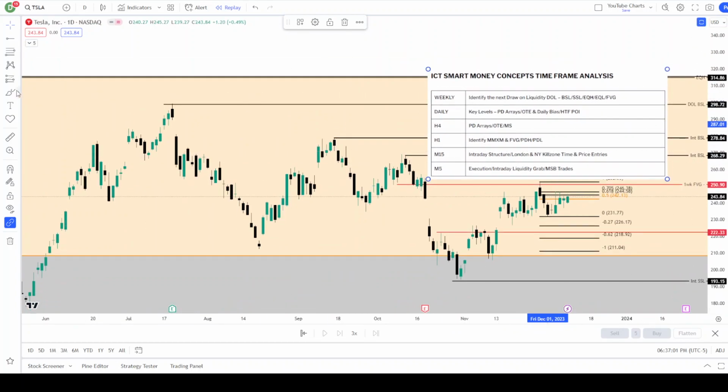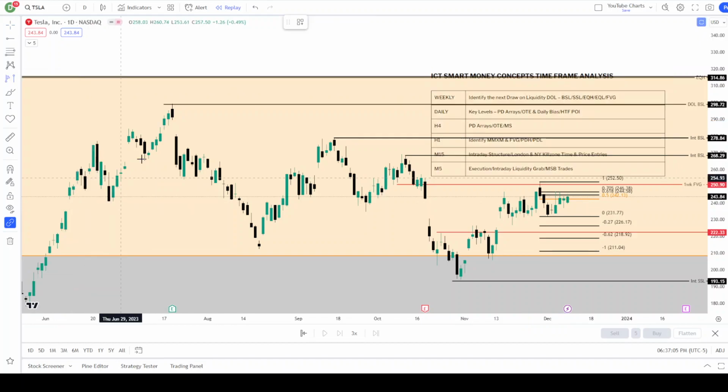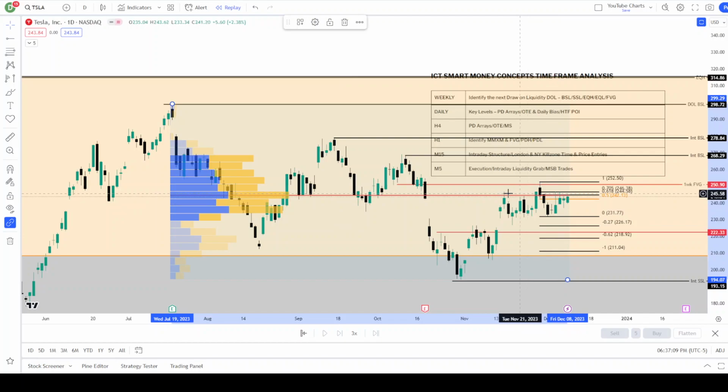This is not a smart money concept, but it's also something that I like to pay attention to. Fixed range volume profile from that high to current. You can see we are right at the volume profile point of control node, and we've been hovering around there a lot. You can see there's starting to be resistance on both sides as far as our volume profile. So it's not thin by any means.